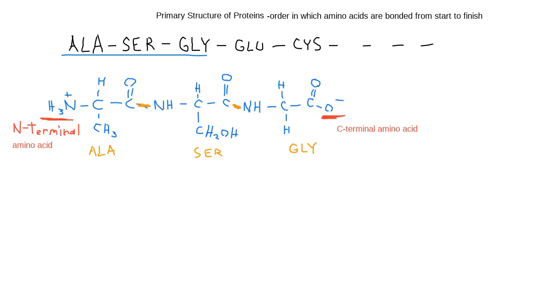So the primary structure of proteins is held together by peptide bonds. That's important to note, so I'm actually going to type it up here: held together by peptide bonds, because you're going to be expected to know what holds each of these levels of structure together and what can break them apart. We'll deal with the denaturation of proteins later on. All right, let's go to secondary structure of proteins.